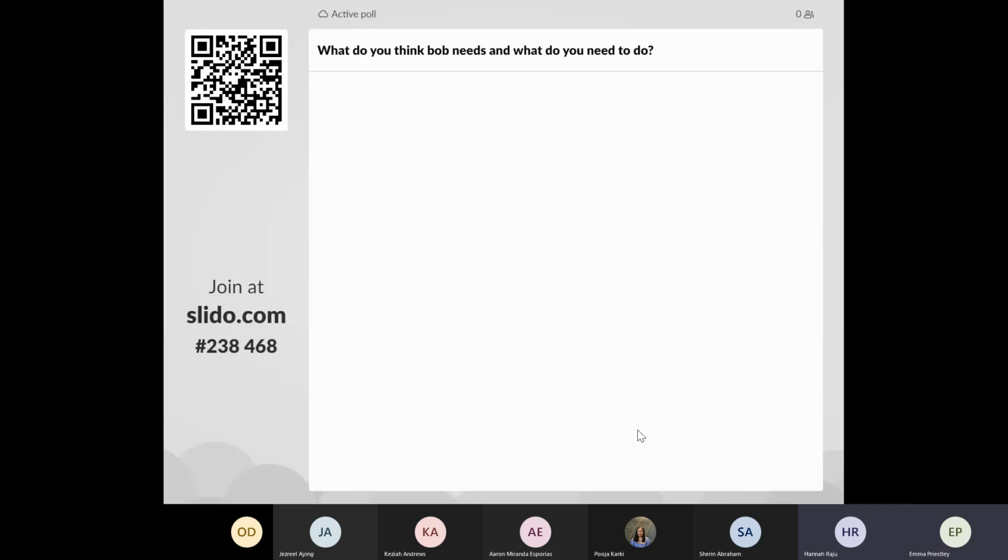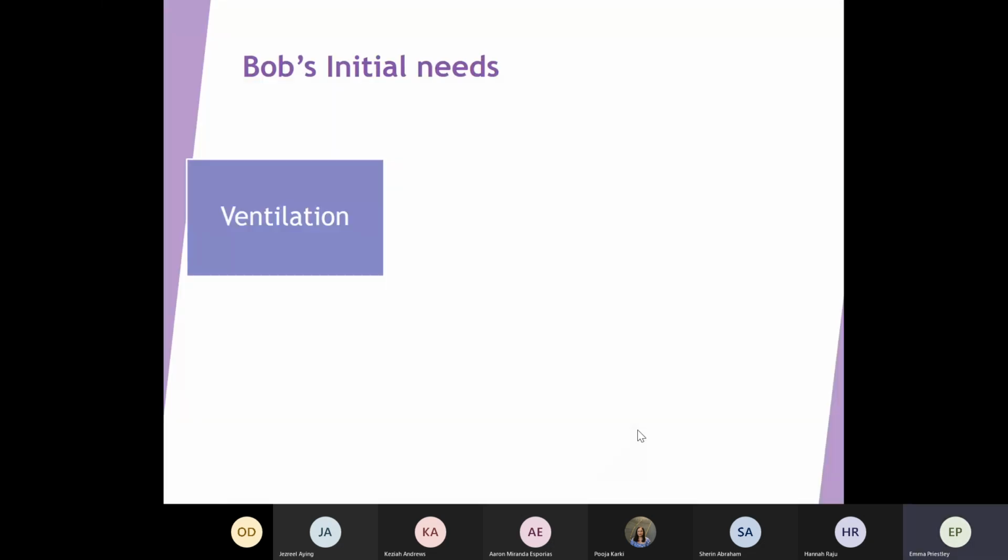Other things, what are you thinking about? He has to be immediately referred to the neurology team. Get ready for intubation. They need monitoring, don't they? He needs an arterial line. You're thinking about maybe inotropes, so you might need a central line. Yeah, wonderful. I was thinking ventilation for Bob.